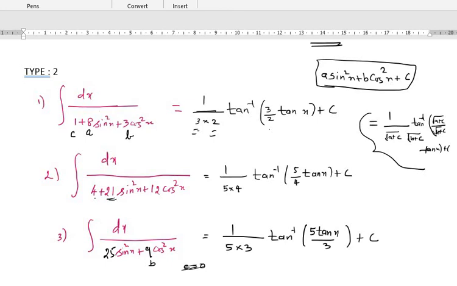Now this is a, and this is b. Therefore, root a into root b. Understood? A sine square means root a. A plus c is 0. Therefore, the formula becomes root a into root b. See this one? Here c is 0, which means root a into root b. Therefore, 5 into 3 into tan inverse of this, 5 will come here and 3, tan x plus c. Just a fraction of a second, I can write the answer.